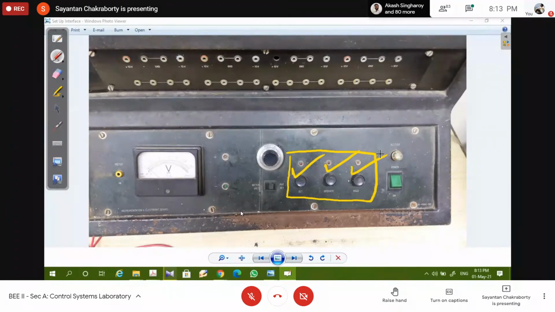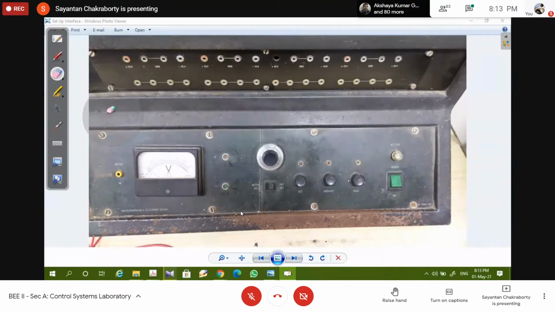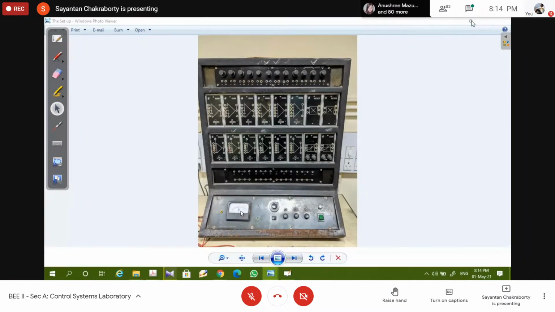Right. So for that, we'll put a constant input on the integrator and see how the output behaves. If you put a constant input, say 1 volt, and the integrator time constant is 1, then you'll get a ramp signal at the output. It will be continuously moving up. But you should also remember that this is an inverting integrator, right? So first, we'll put in an initial condition.